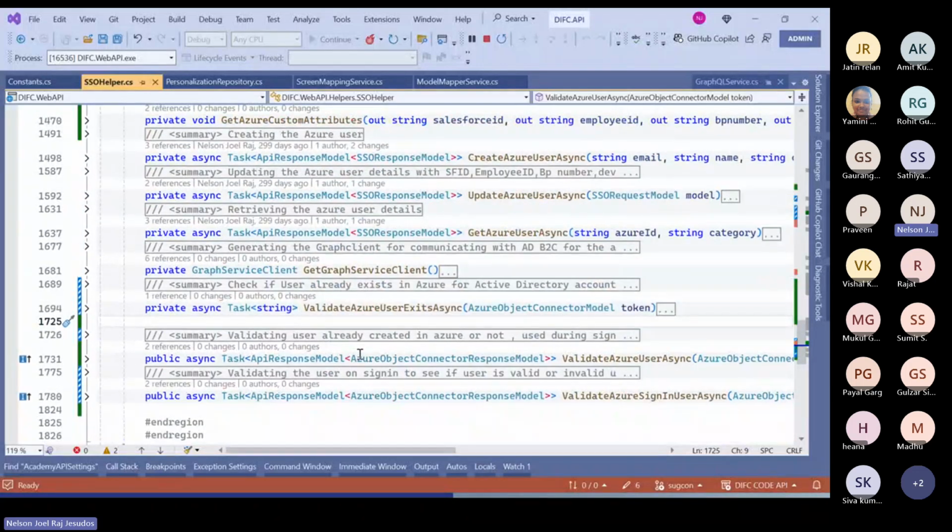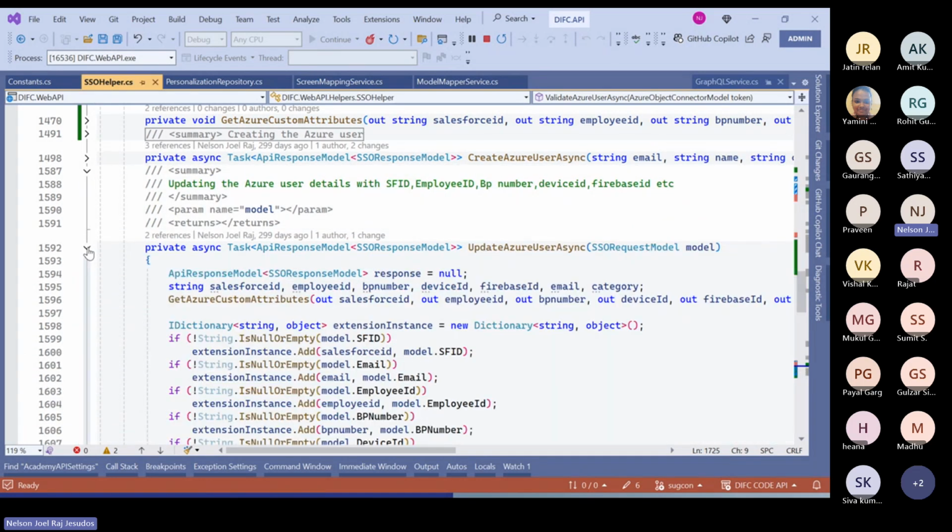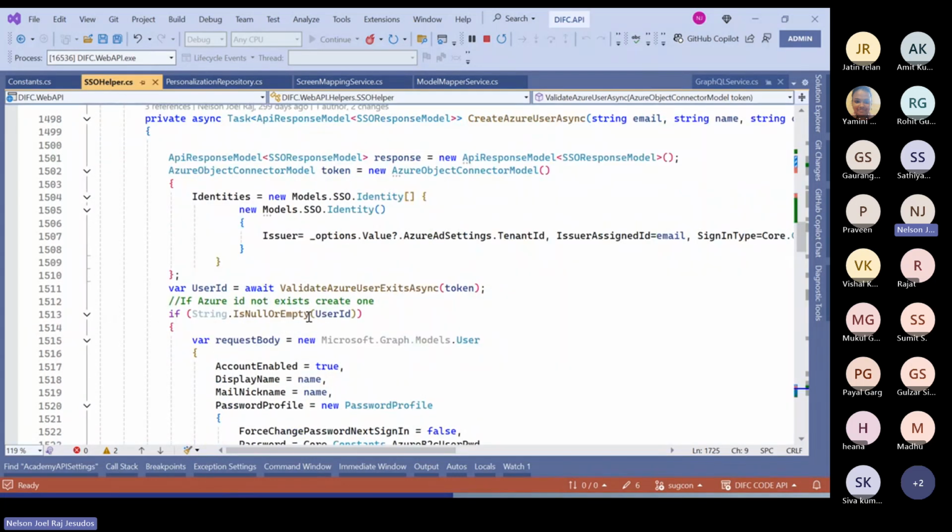So this is the code base layer where we are trying to create an Azure user. When you're trying to create a user here, we are using Microsoft Graph API, which helps us create a user in Azure.